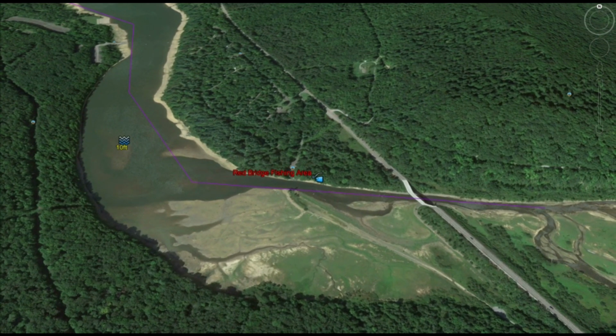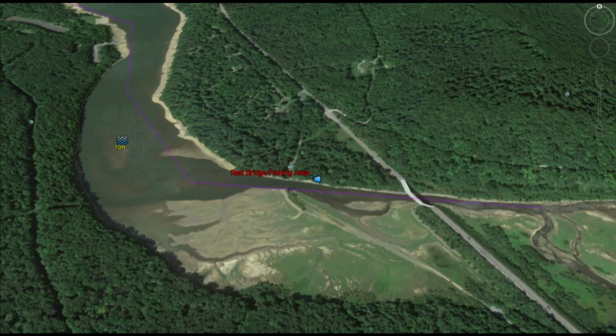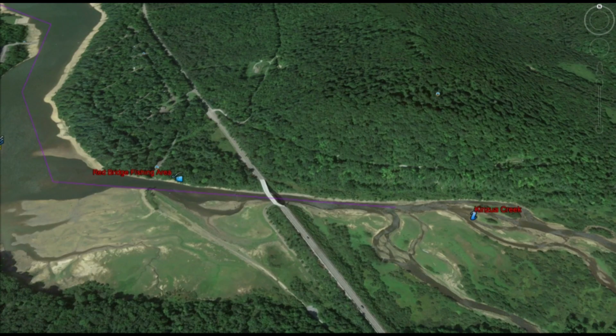Now, the Red Bridge fishing area, this is a huge focal point for those of you that like to do some bank yanking. So shoreline anglers, you guys are going to want to focus on Red Bridge Bank because this is a real big hot spot for you guys. You have the bridge coming in, you have a lot of good structure, and you also have Kinzua Creek. Kinzua Creek is one of the better options on this end of the lake to do any type of fishing. Anytime you have a flowage like this, you guys are going to continue to locate species of fish at certain times of the year, and primarily this is going to be one of the best bass fishing areas in the entire impoundment.